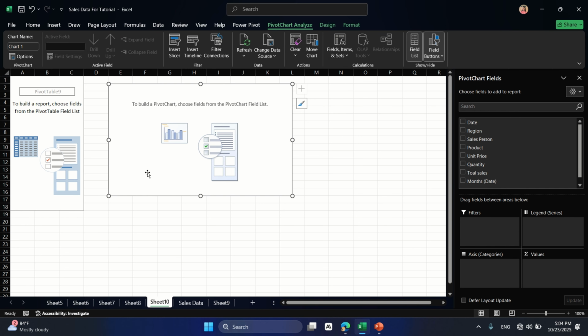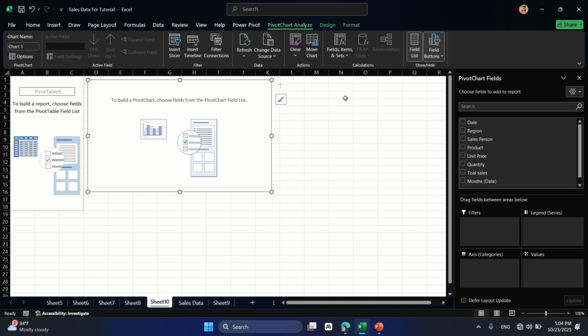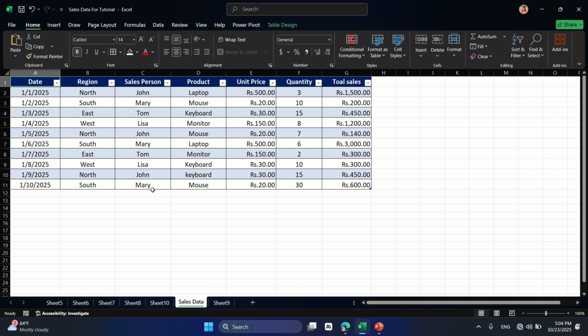You can create a new empty pivot chart and pivot table in a new worksheet, and you can see the pivot chart fields on your right hand side. You can drag your categories to the axis and value areas and refresh when data changes.